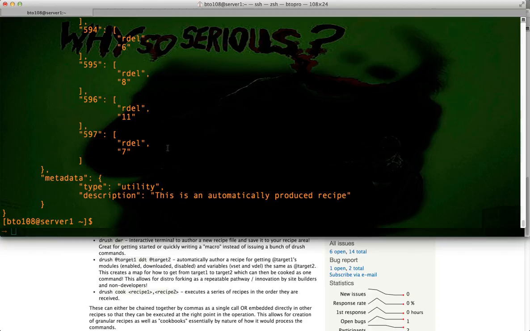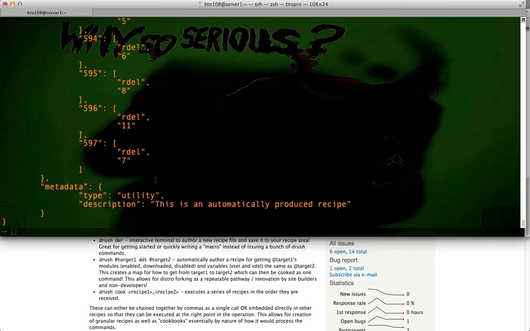Maybe you're not super familiar with OpenAtrium. What you can do is install a stock version of OpenAtrium and just do a drush at OpenAtrium, whatever, DDT, and then OMG old client site, right? And this will tell you what's been changed on old client site versus this default state of OpenAtrium.